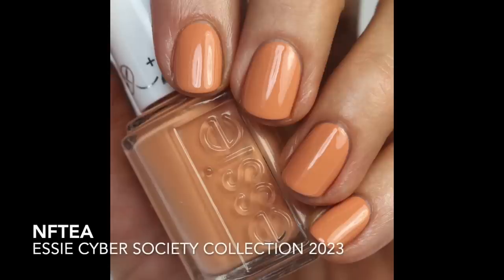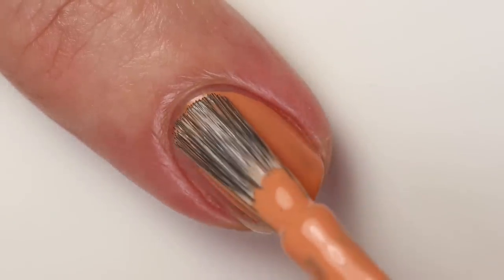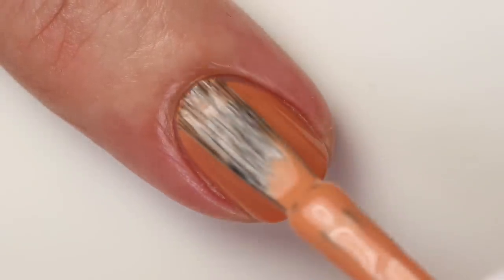Then we have NFT, and this is kind of an orange beige nude shade. Essie has been coming out with these oranges quite a bit — quite a few with various temperatures and shades. They're not my favorite to wear though; they're a little too close to my skin tone. But I'm guessing they're quite popular because they keep making them. Do you guys like these shades? Tell me if you wear them — I really want to know who is wearing these. It does have a really fantastic formula: it just goes on so buttery and glossy. You're going to need a few coats to build it up.